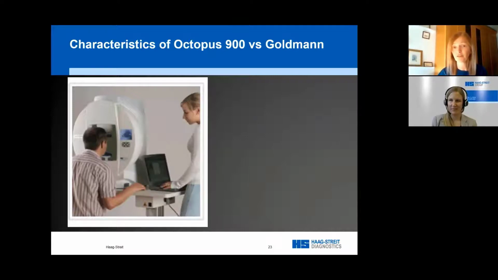But essentially the devices act the same. So the perimeter interaction is similar. You still make the choice of the target size and the brightness, so that's the same. You move a mouse instead of the pantograph handle, and this time you don't knock anybody on the back with the handle flying around the back of the Goldmann, so that's a definite practical advantage. And the template is the same, except it's on screen instead of on paper.